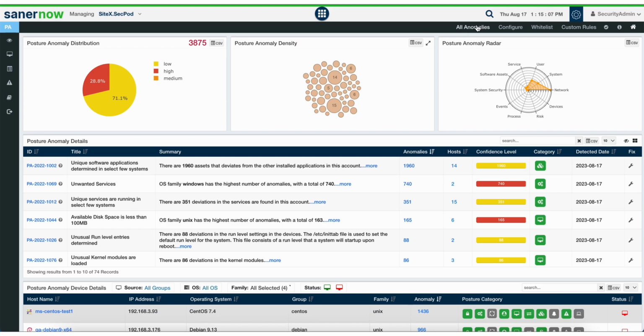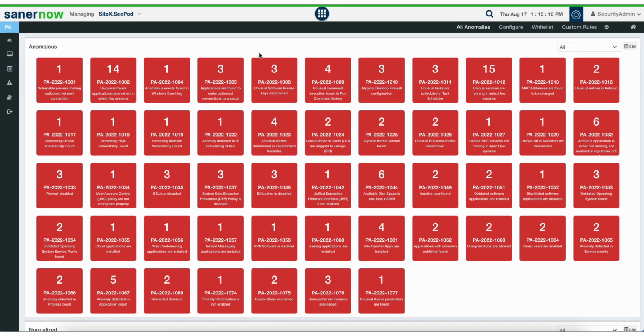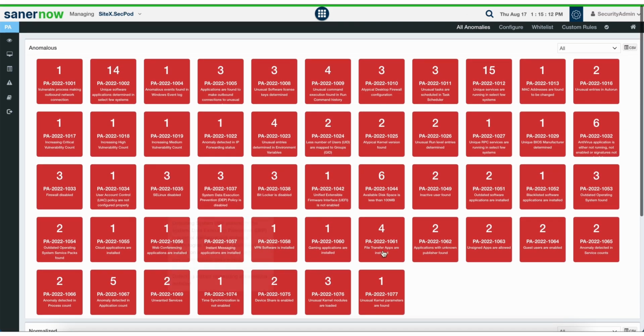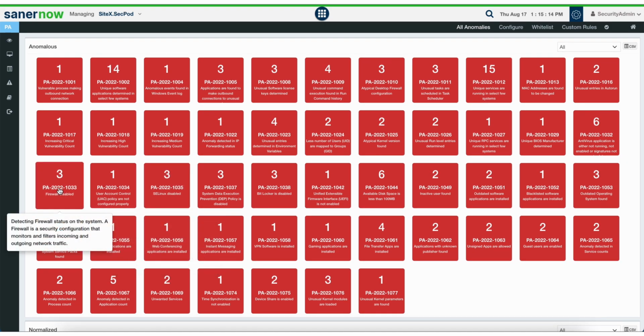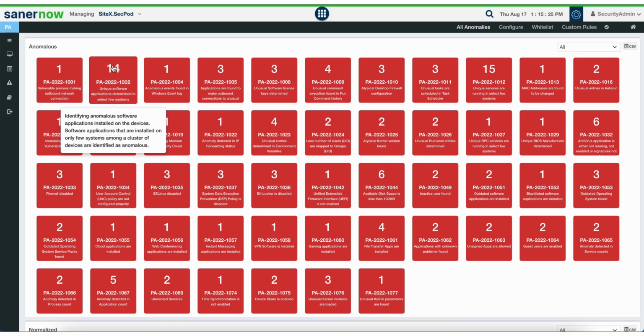And then you can also jump into details of these anomalies, where you get a dashboard where more than 75 checks are performed on all of your devices, and it gives you a distribution of what are called the abnormalities, right?